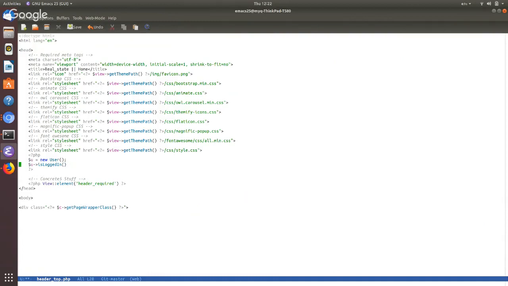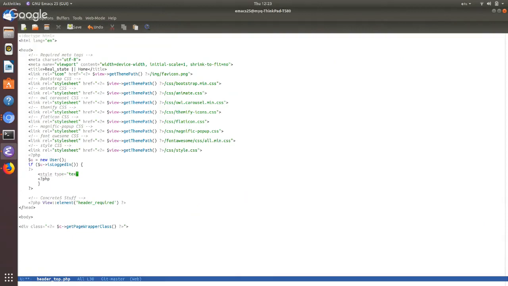So we'll use the u is logged in as part of an if statement, and then we'll put in the style declaration right in there. So we'll come out of PHP. Okay. And so I think that we can just apply it to the body. I think that should be fine.